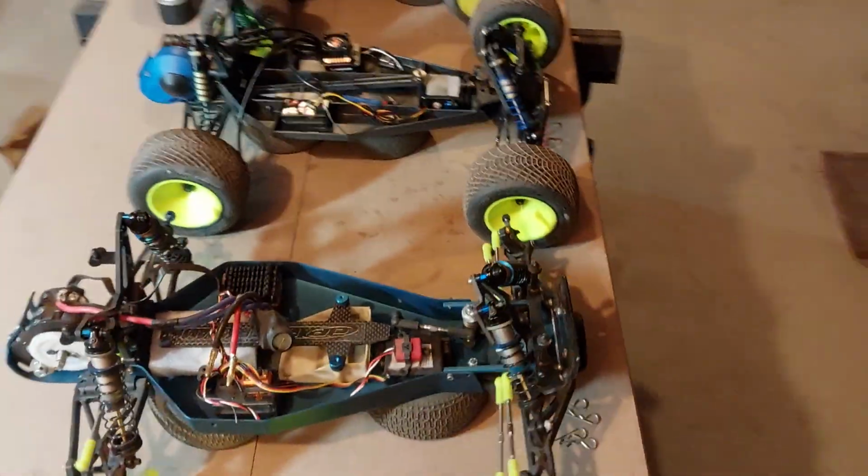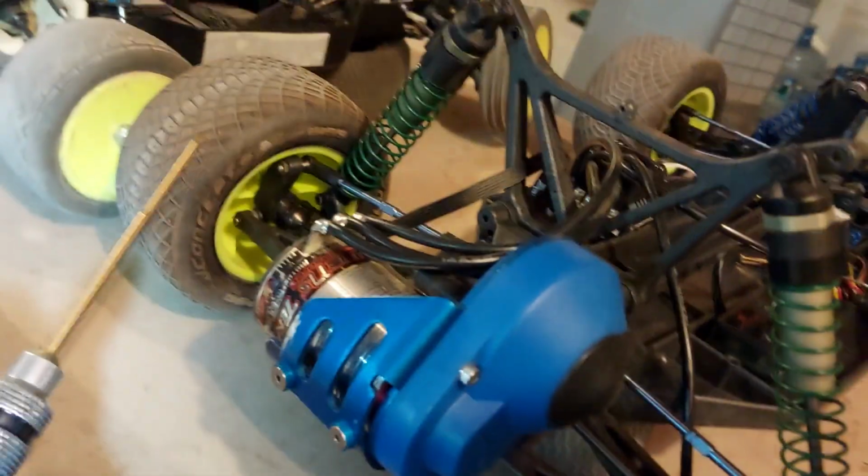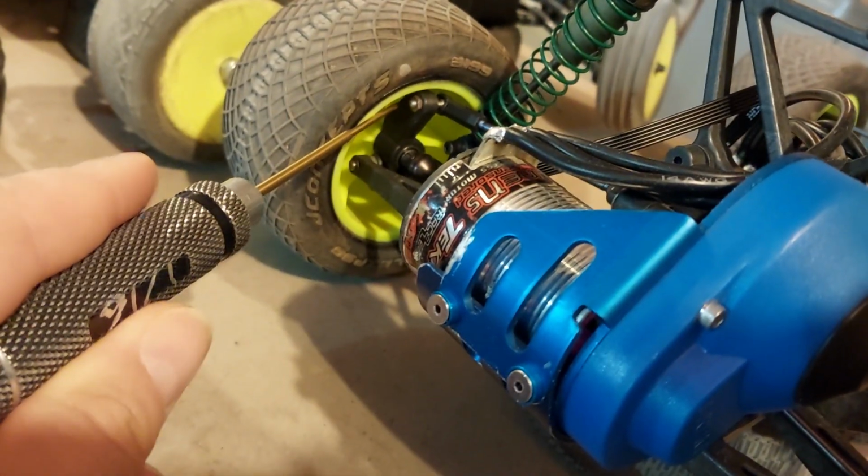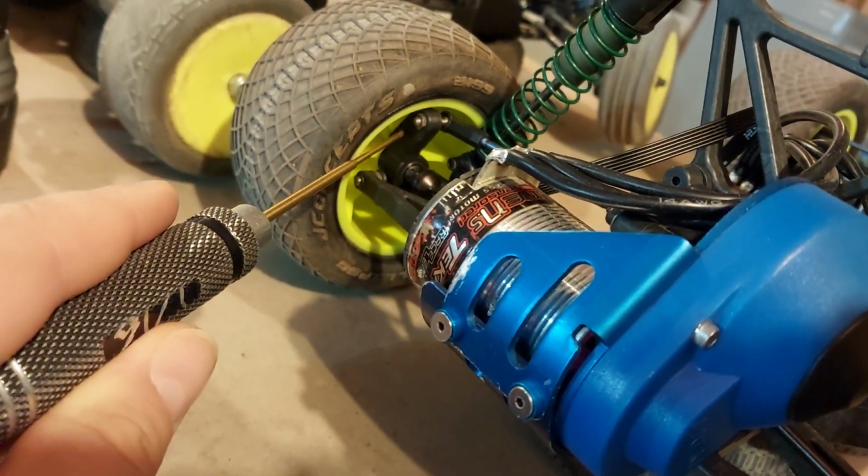The other thing with the rear that's a little different is the hub carrier itself. So the T3 and the B3 share the same rear hub carrier, where you basically have two mounting holes for the outer ball stud.